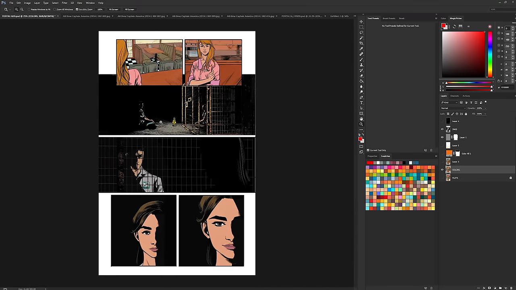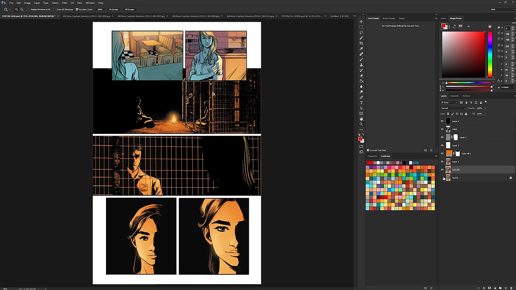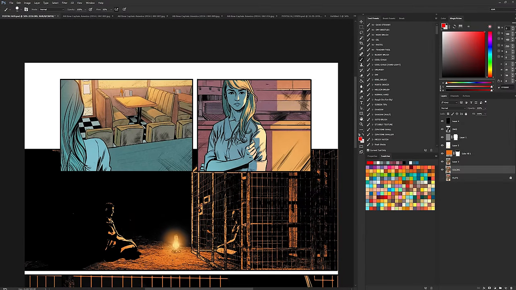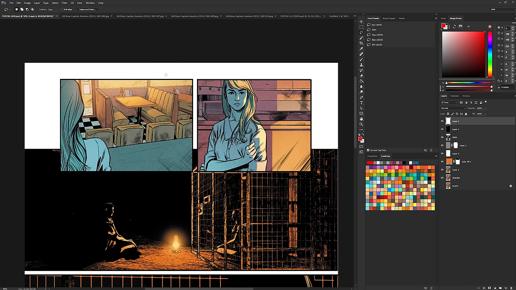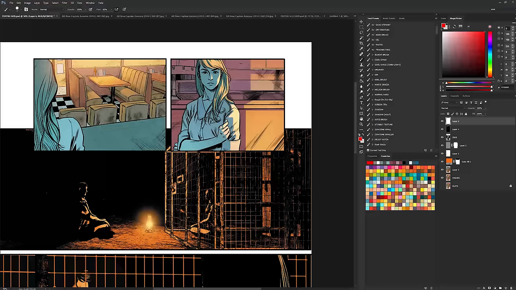And just to show you guys where this page ended up, so you get a before and after. Let's do that. There we go. So now, the focal point here is the booth, because she's expecting someone in this booth that's not there. I could have easily done all this in local color, and it would just look like a picture of a booth sitting there. Instead, we've darkened everything around it with this cool color, so your eye is drawn to that warm spot. So again, not using local color here so much, but did here to pull focus.